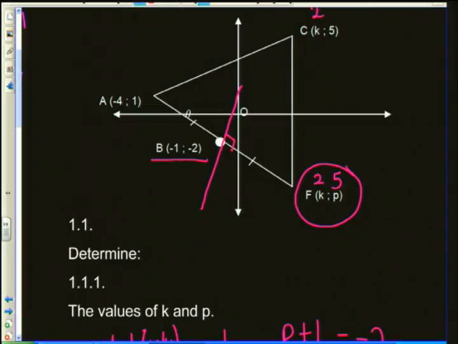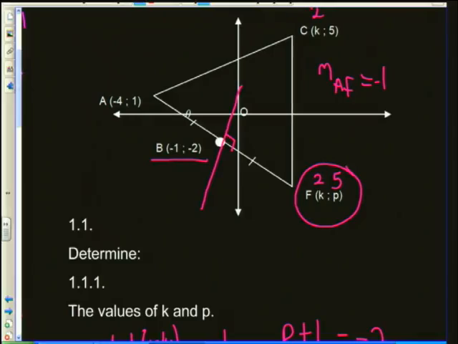They want the equation. What do you know about perpendicular lines? The gradients of perpendicular lines, if you multiply them together, you get an answer of negative 1. And if you're given the gradient of one line and you want to work out the gradient of a line perpendicular to it, all you do is you tip it, reciprocate it, and change the sign. Again, grade 9 work. So if the gradient of AF, which we worked out earlier, is negative 1, and I want to work out the gradient of the perpendicular bisector, you reciprocate it, it'll still be negative 1, but if you change the sign, it's going to be positive 1.